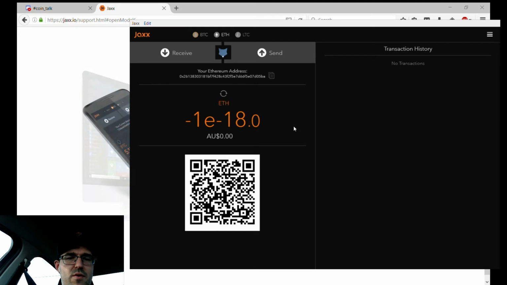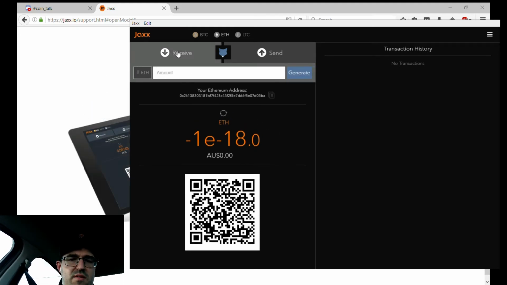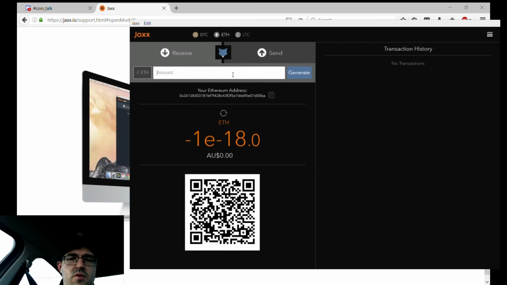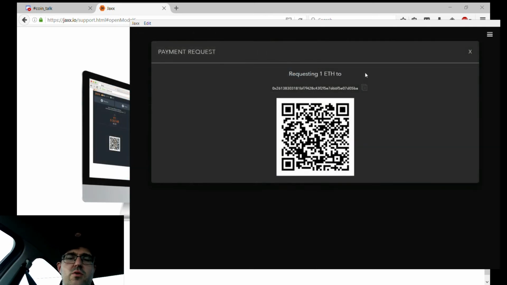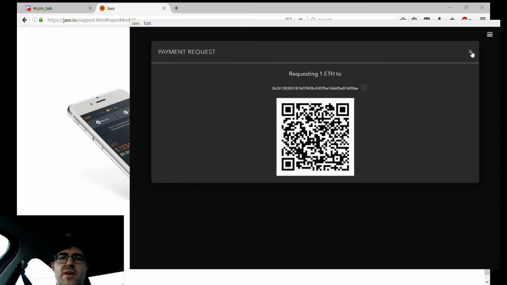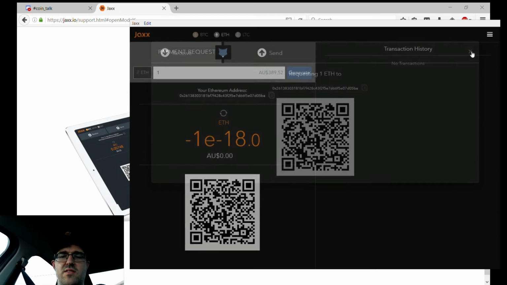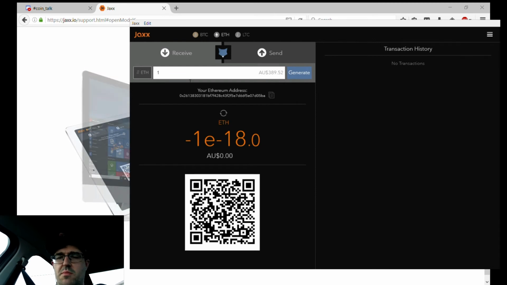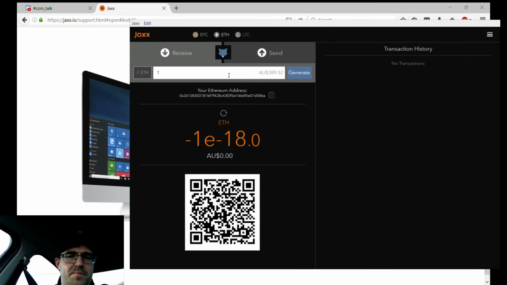What we have also is the receive and send. For example, if I was to receive an amount, I can generate an amount and say I'm looking for 1 Ethereum and generate a code. This code would be sent to someone who can scan that, and it'll actually have that value requested on there. So it'll pre-fill all your information when trying to send money through to that person. Saves a little bit of time instead of you typing in how much money to send, etc.